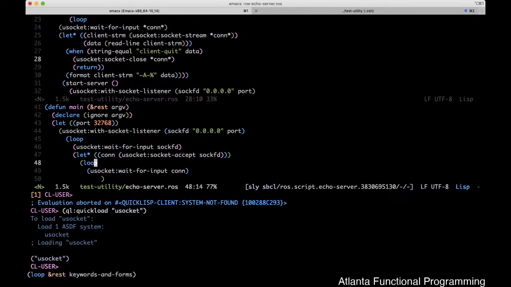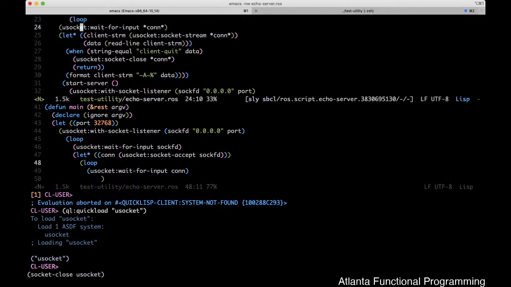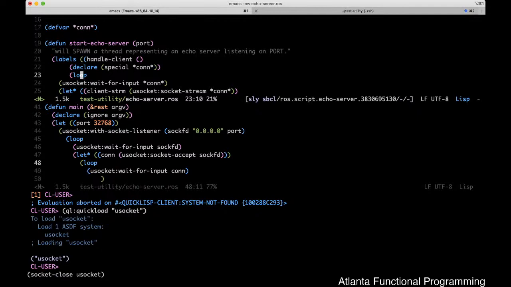And actually, we don't need to actually loop on it because we could always just return. Yeah, we do.